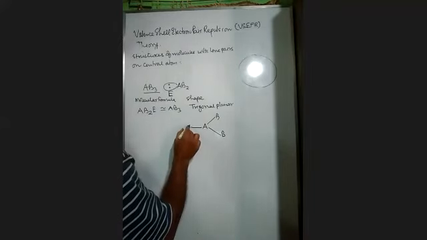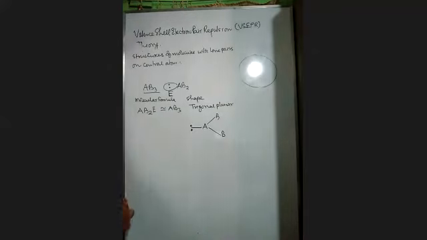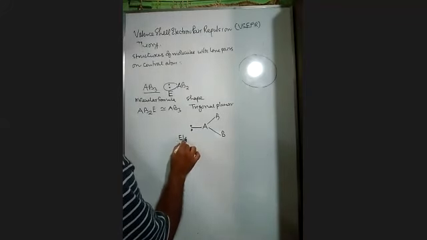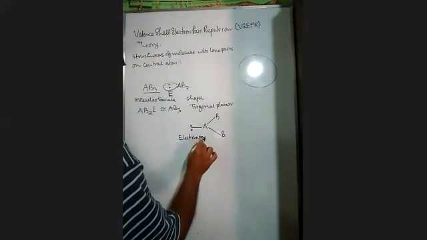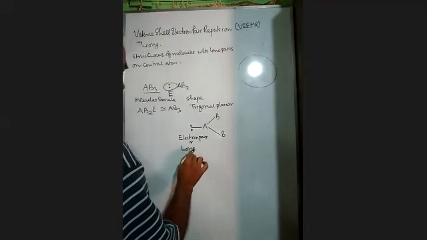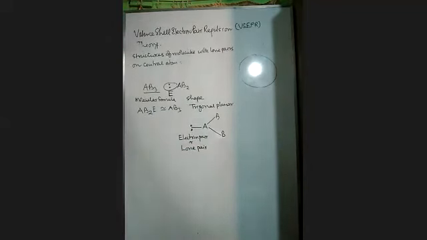So who is occupying this space? This is being occupied by the electron pair, which is known as electron pair or lone pair. Actually, it should have been written lone pair, but in your book they have written electron pair. So I have to write here electron pair or lone pair.